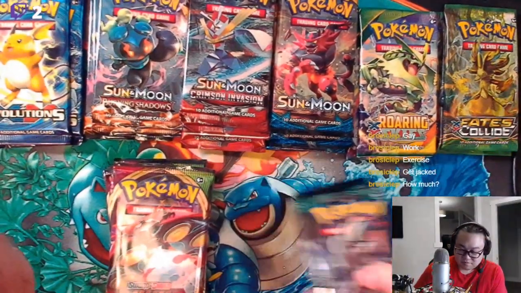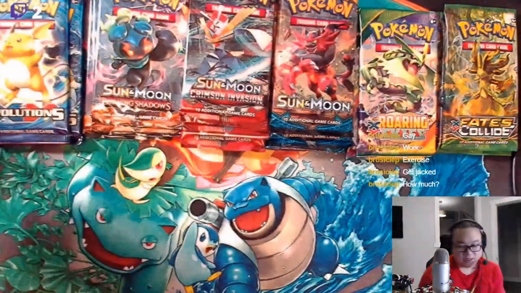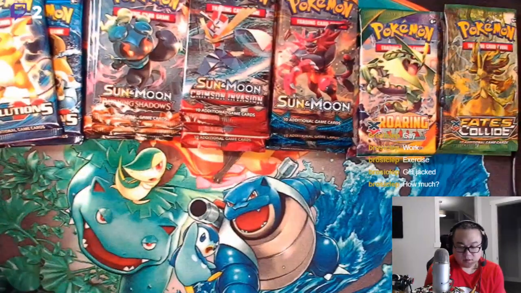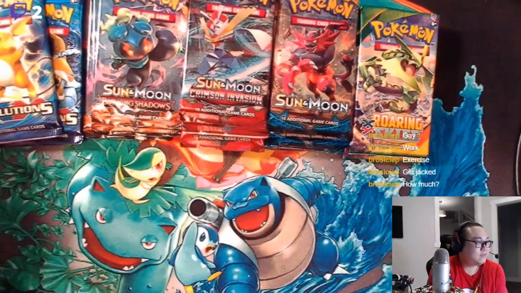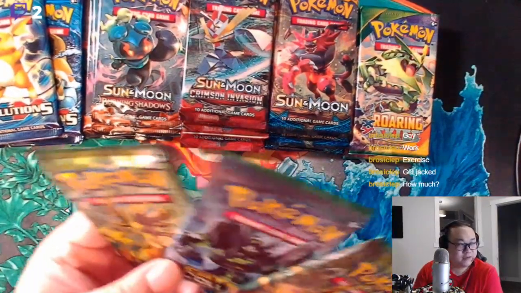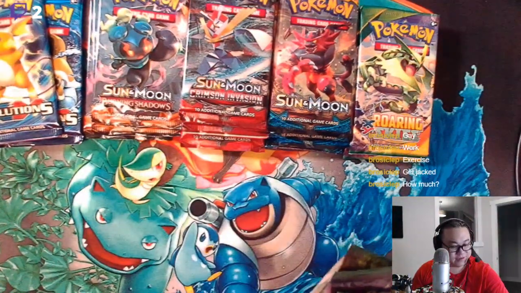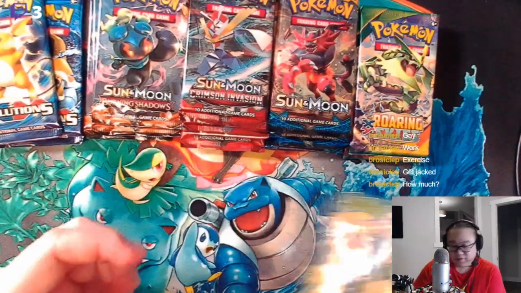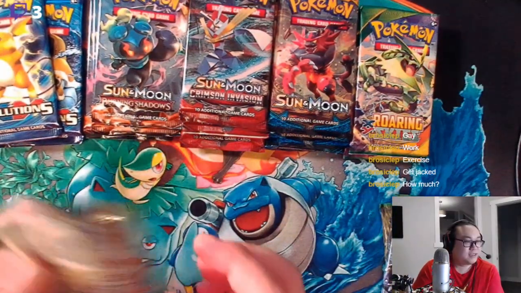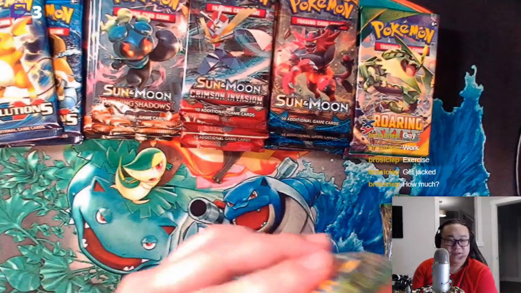So, okay. I'll move these away so I can open up some cards here. So I'm gonna start with Fates Collide. Let's see, what's the card to get in Fates Collide? You want the Umbreon EX full art, which is $12. This is not a really coveted set, I guess. There's not really many cards in here that are worth money. But I'll start with one. If you guys want to join Discord, get on the chat. Okay? All right, this is open one.